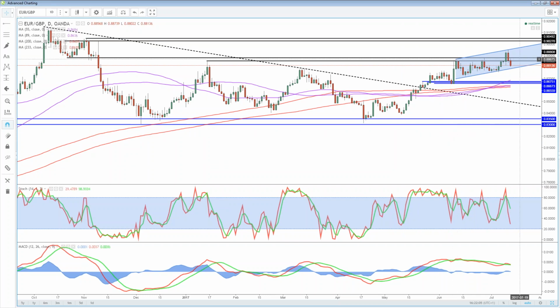Everyone has their own preferences. Again, that's not to say that this can't continue to grind higher. We could move all the way back up to 90 on lower momentum. That could potentially happen, which is why I'm looking for a break of this rising channel to give me some form of confirmation. Preferably, I'd also like to see a break of this level here around 87.50, prior resistance and most recent support as well if you want further confirmation.